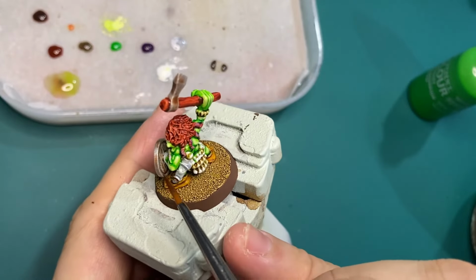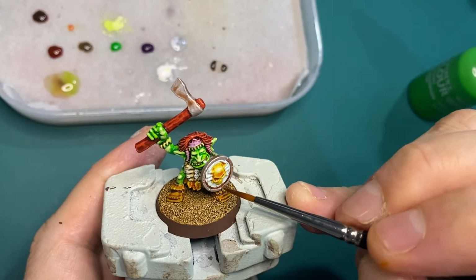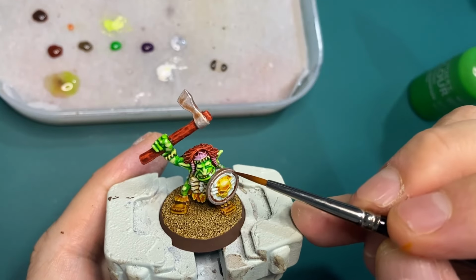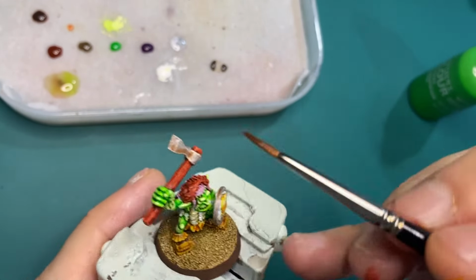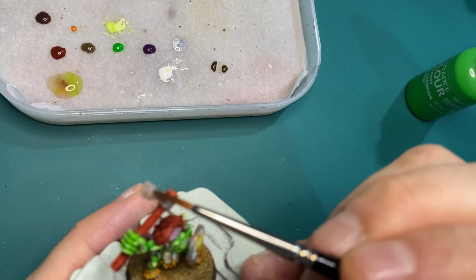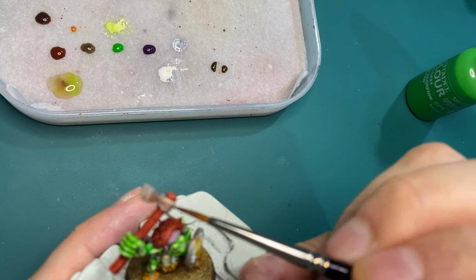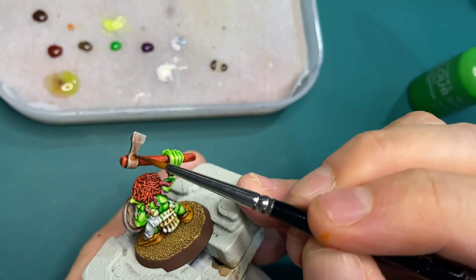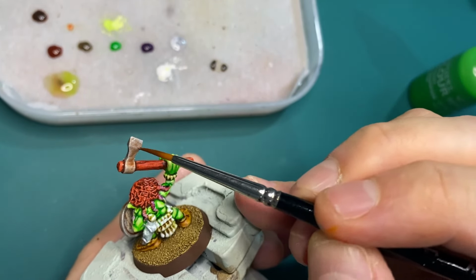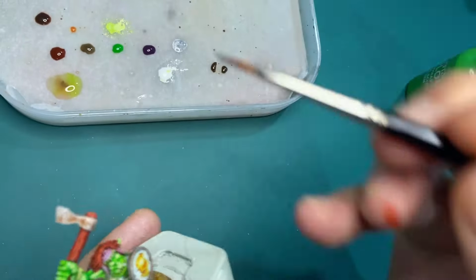So I'm going to drop this wash over the metal. This is Goblin Flesh, which is kind of like an older shade. I don't think there is an equivalent. I don't know. Well, it's probably Reikland Flesh shade, isn't it? For the newer range of Citadel shades. I'm using Reikland Flesh. No, I'm using Goblin Flesh because I still have a lot of it lying around. But yeah, it's pretty close to Reikland Flesh shade now that I look at it.